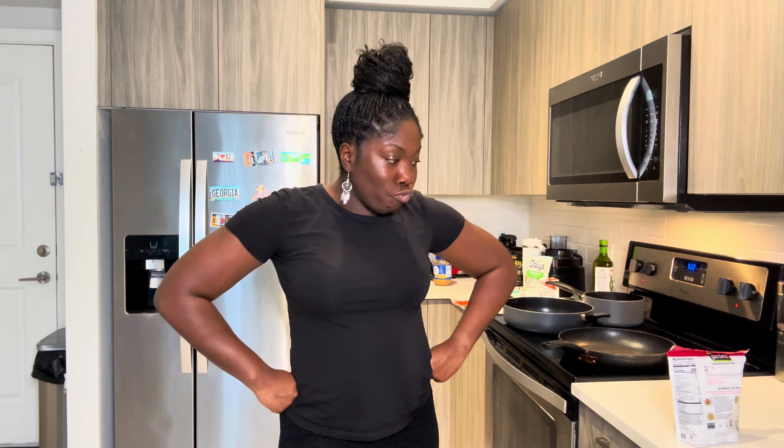The most exciting part for me is the alfredo — I don't know how it's gonna taste. I'm so nervous! I've been looking all over for the right heavy cream. I have heavy whipping cream but I don't know if that's the same thing — we're gonna try and see. I'm also gonna throw in some milk instead of heavy cream and let the cheese do what it do. This is a trial and error video, so we're gonna try it out and see.